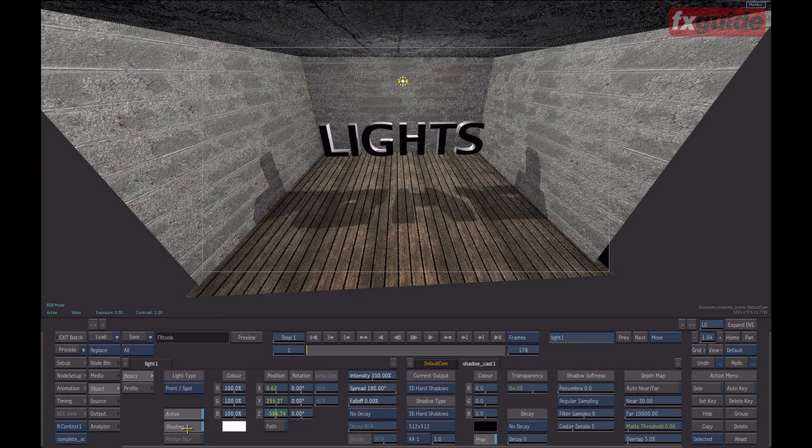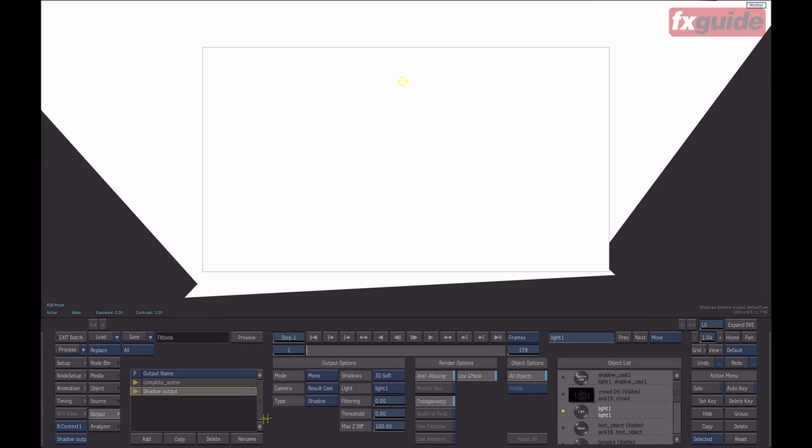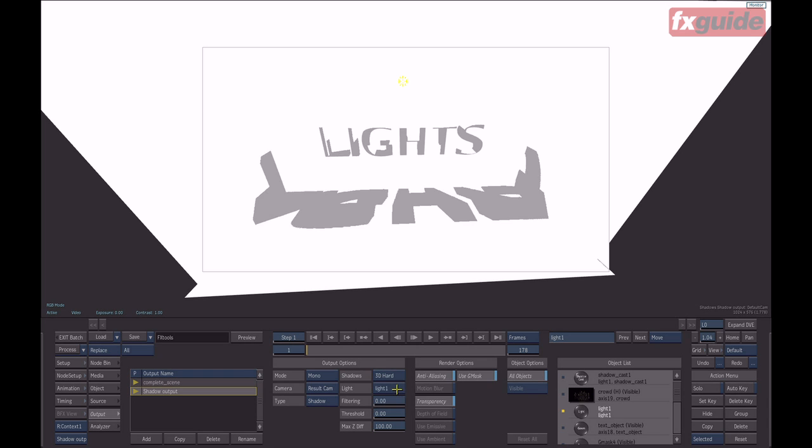So one thing that Action also supports is a shadow output. In the output list right now, you have the ability to create what you call a shadow output, and here there's an extra type that's been added, which stands for shadows, and a shadow output also needs to be told what type of shadows it's supposed to generate.